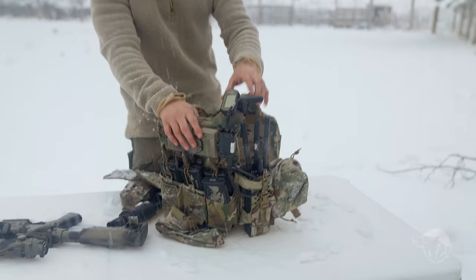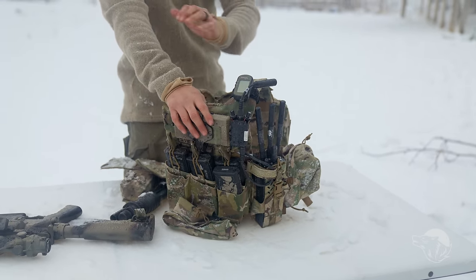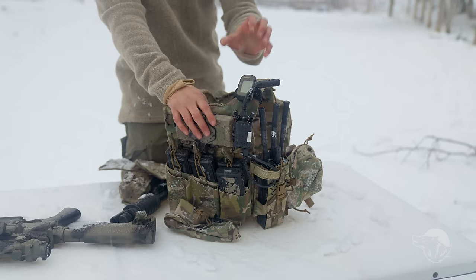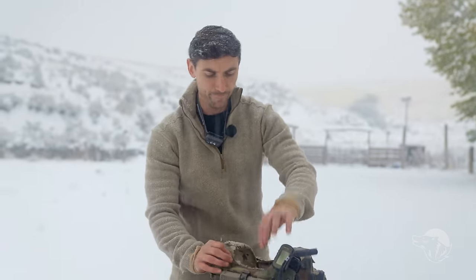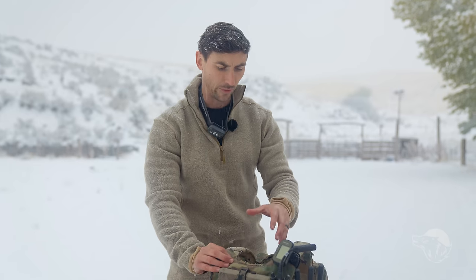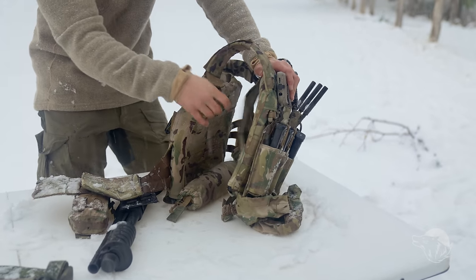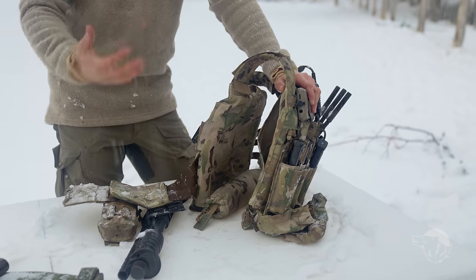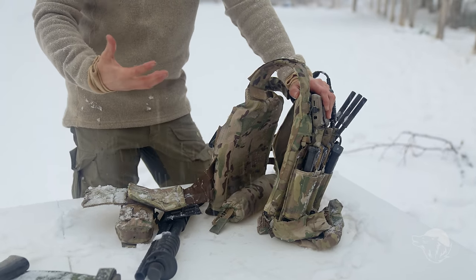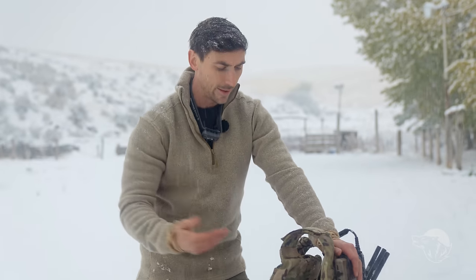I always keep my Garmin right on my shoulder strap so I don't lose it. I usually keep it on my right wrist, but I like to keep it secured here when I'm not using that. Same thing for my headlamp — I also strap that around the shoulder pads to make sure it's not going anywhere. My favorite part about the LV-119 is the back little pouch. What I usually put there is maps or anything like that. You should have a hard copy of your maps beyond anything digital you have on your ATAC, because digital systems will fail.